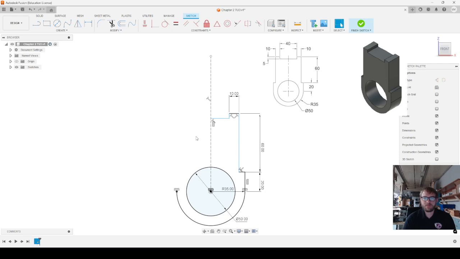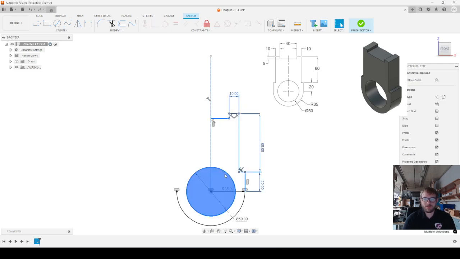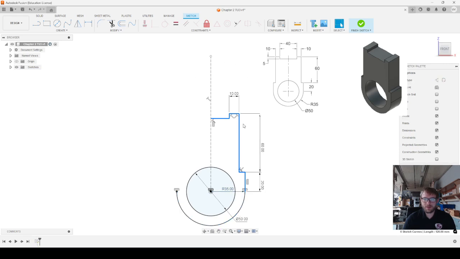So I'm going to mirror all this stuff over, okay? I don't want the circle. I don't want those lines. I guess I could do it this way: I could double click on the line and then just deselect this arc. Or I could more carefully select each individual one, holding shift to add more to my selection. Select them all like that.